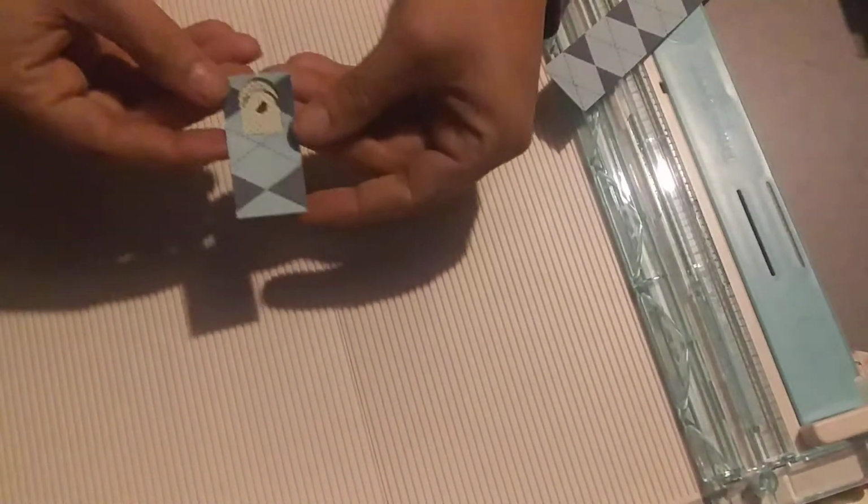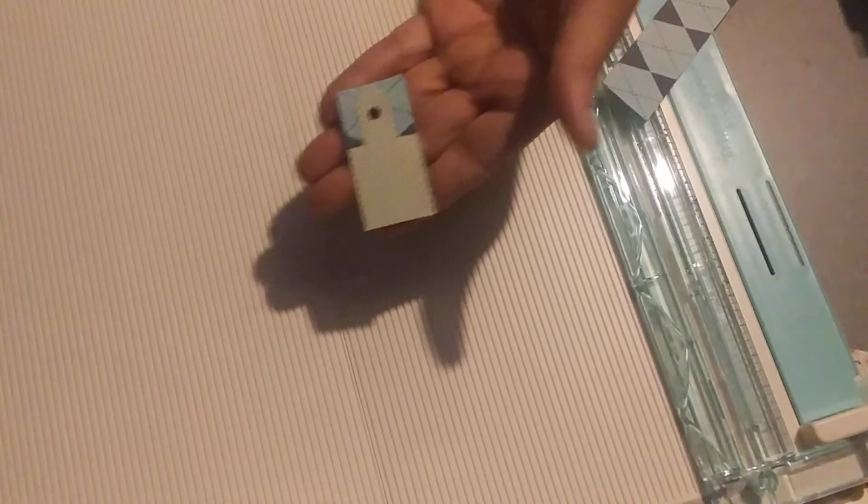I want to make a bigger one. These little ones just don't look right to me. So yeah, that would be a little tag. I mean, I guess. It just doesn't look right to me. This side looks better. Okay, so that's probably the front. Cute. Okay, now I'm gonna just do the biggest one, the 2-inch.